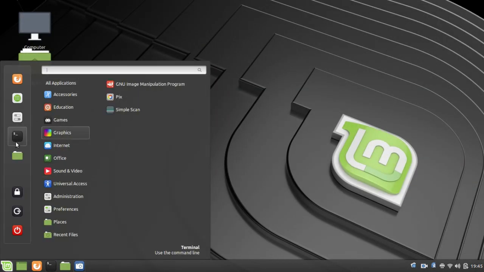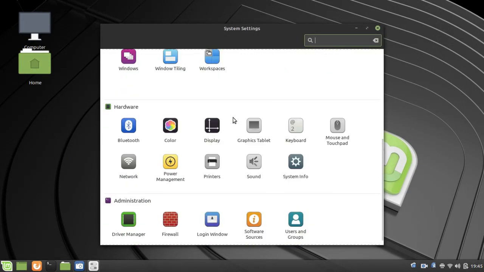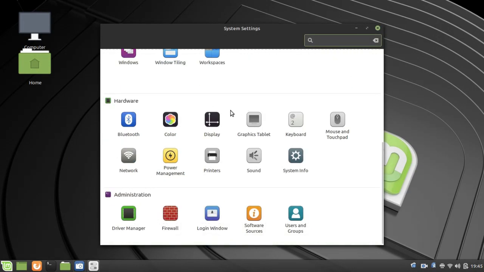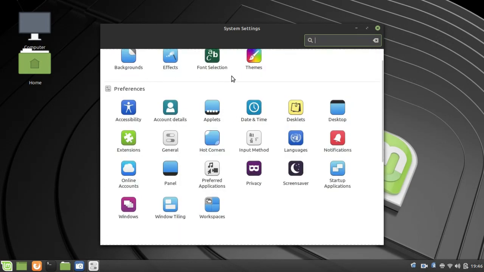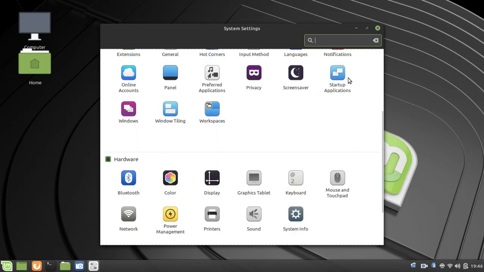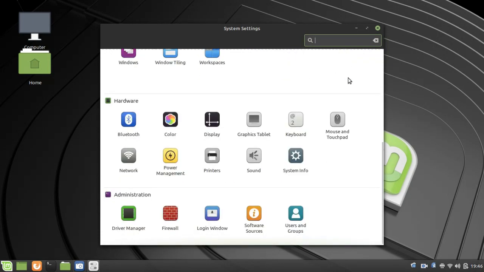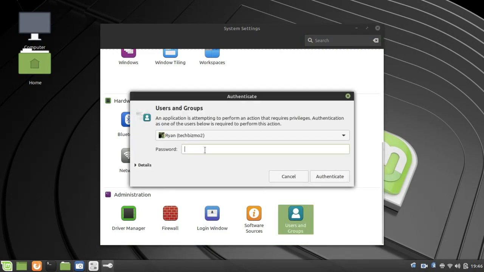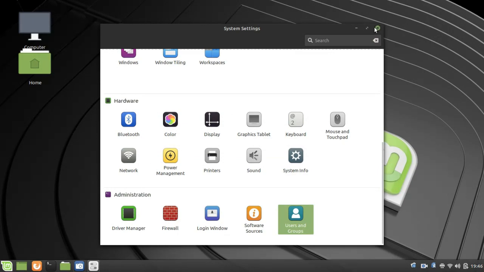Well, I guess that's enough looking there. We can check out, see if there's anything else in the settings that I desperately want to check out. Because this is all sort of stuff that I've been over in the previous release of Linux Mint 19. Yeah, I think that's pretty much it when it comes to settings, so I guess we can check this out later if I figured out that I forgot anything, which I doubt I did. I think I got everything pretty well. So, yeah, we'll go ahead and close that out.